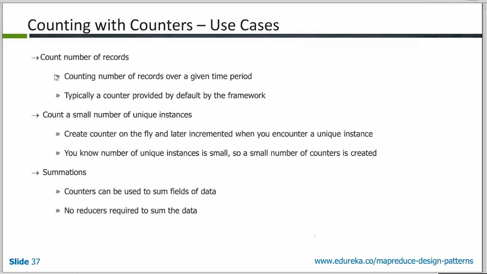In terms of performance, because most of the task is being taken care of by the framework, counters are generally very fast. Because you're not doing any network traffic here by transferring data to the reducer side. So from that perspective also, this pattern is very fast. It depends mostly on the number of map tasks being executed and the complexity of the mapper code.